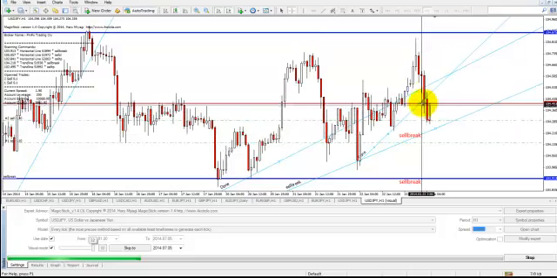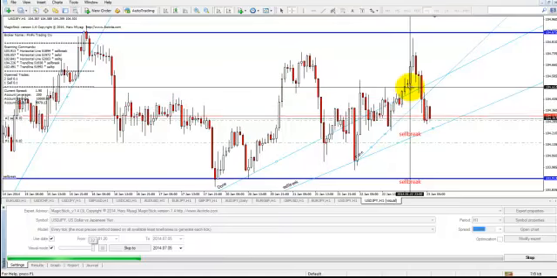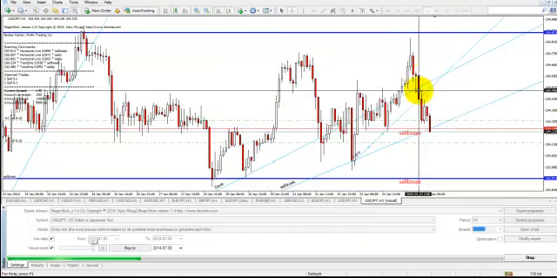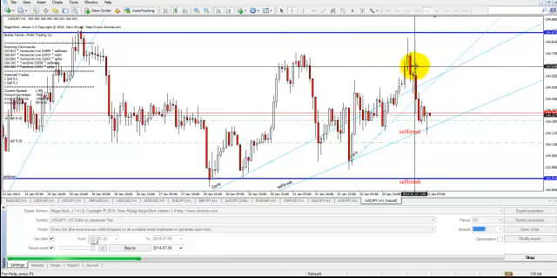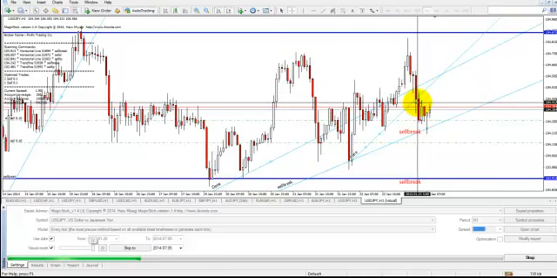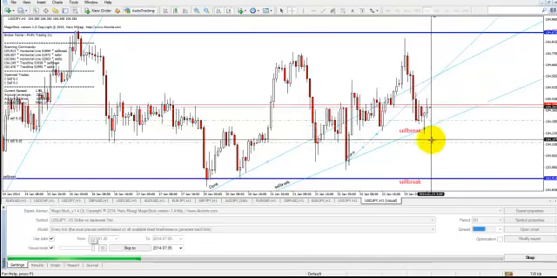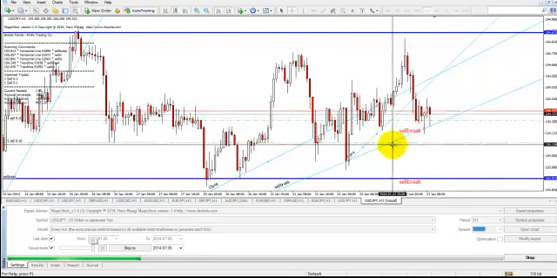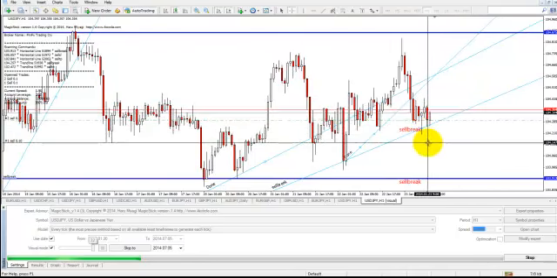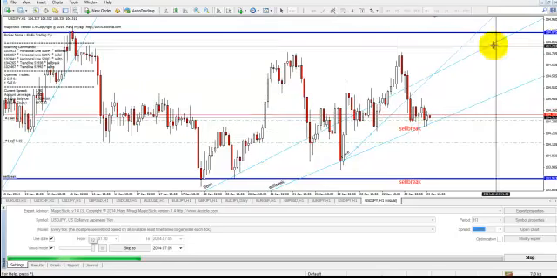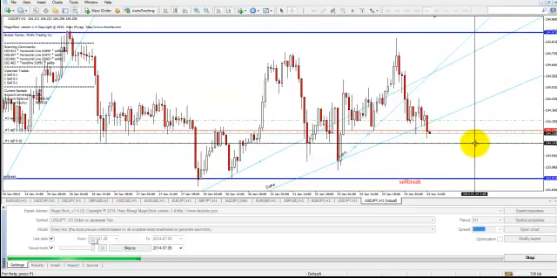Okay, so it closed below that line, and like I said, it was like 1, 2, 3, 4, 5, 6, 7, 8 hours of just waiting for that to close, if that's your entry strategy. Okay, and you can see that this market has respected this trend line, so it kicked off of it a little bit.